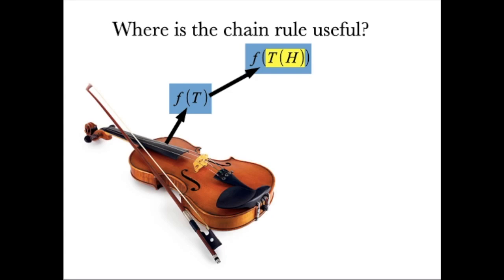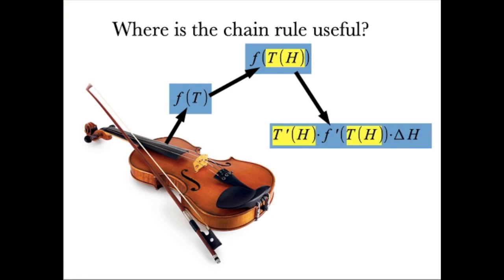And the reason for this is because, of course, the fundamental frequency of the strings on the violin is a function of the tension in the string. But again, the tension in the string depends on the humidity of the air that the violin's in. And the humidity here in Tokyo is rather different than the violin's used to in London. So if I wanted to try and calculate how the change in humidity has changed the frequency of the strings, well, the frequency is now a composition of the tension, which depends on the humidity. So in order to analyse this, I would need to use the chain rule to differentiate it.